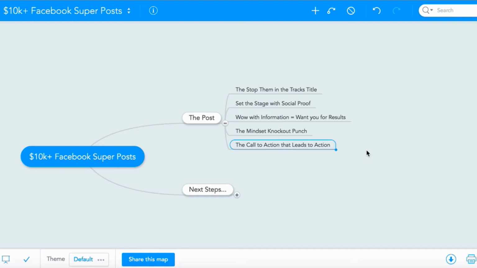So now that I've talked to you about these 5 steps, what I want to do now is show you how each of these has been applied in the SuperPost. I want to give you an idea about how long you should spend in the SuperPost talking about each one, and actually talk you through the psychology of that post itself.